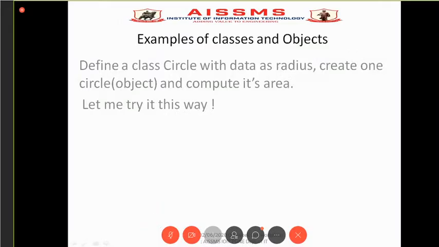Yes, someone is saying it should be private. Why? I'm happy with public. We can use private instead of public. Most of you are saying use private. If I don't use private, which feature of object-oriented programming am I violating? I am violating one of the features.